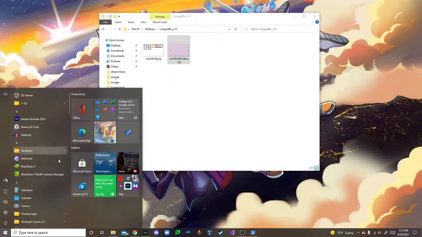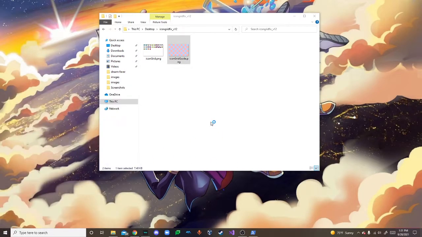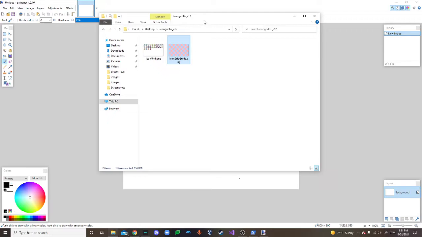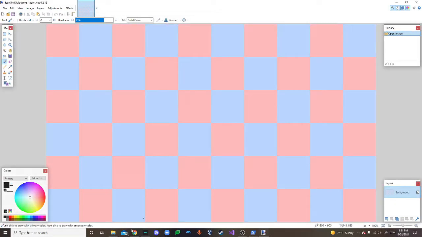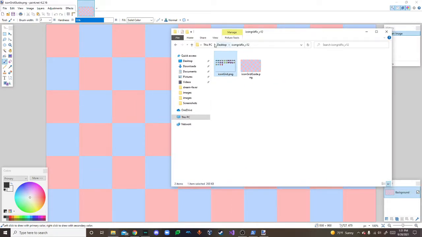So for me, I use paint.net because it's easier than any other program you will find. All right. And then what I do, I drag this here open. That is humongous. And then I drag, no, don't drag that. If you drag that, it's going to crash the game.